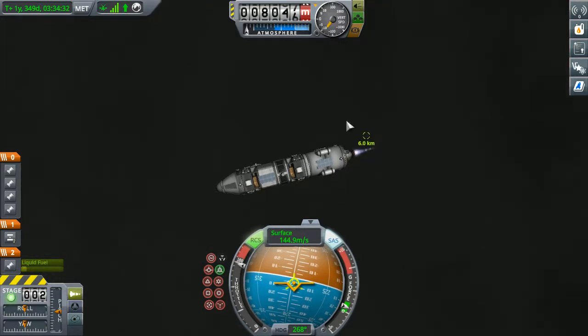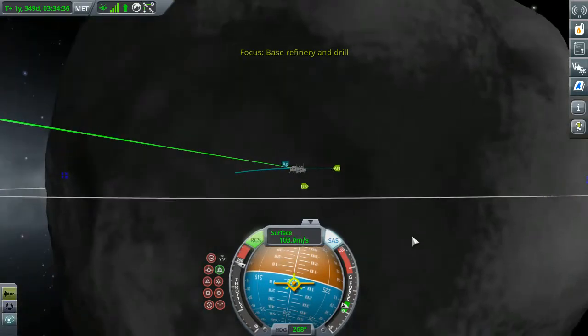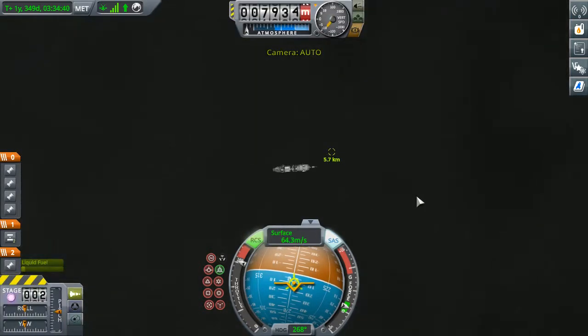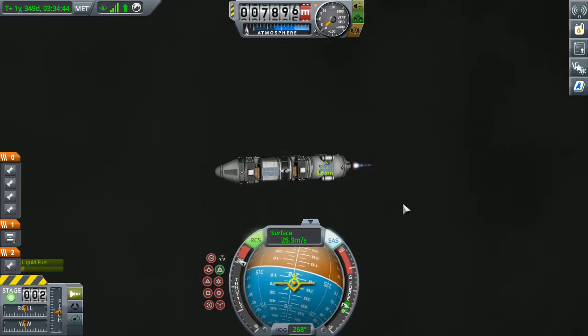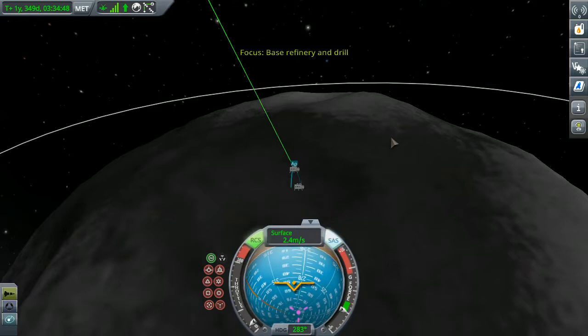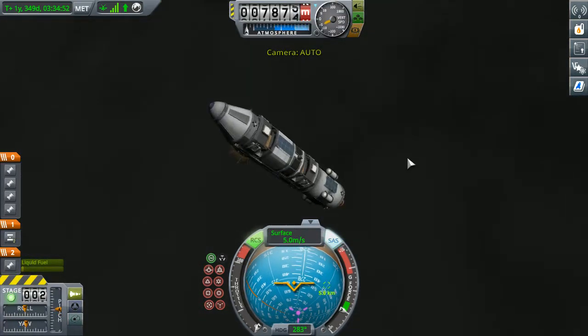It's the fuel that we have left in this unit right here. And this is max burn. Full throttle. Alright, here we go. Our retrograde vector is slowly... Okay, there we go. Yeah, I like this. Very much like this.